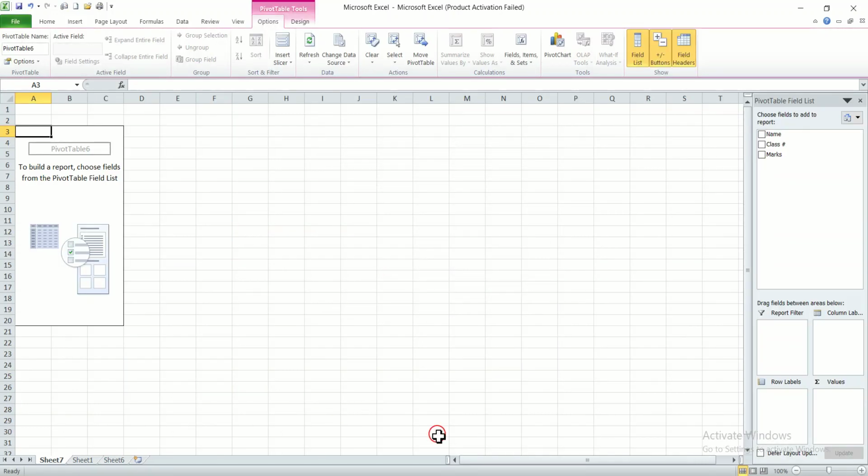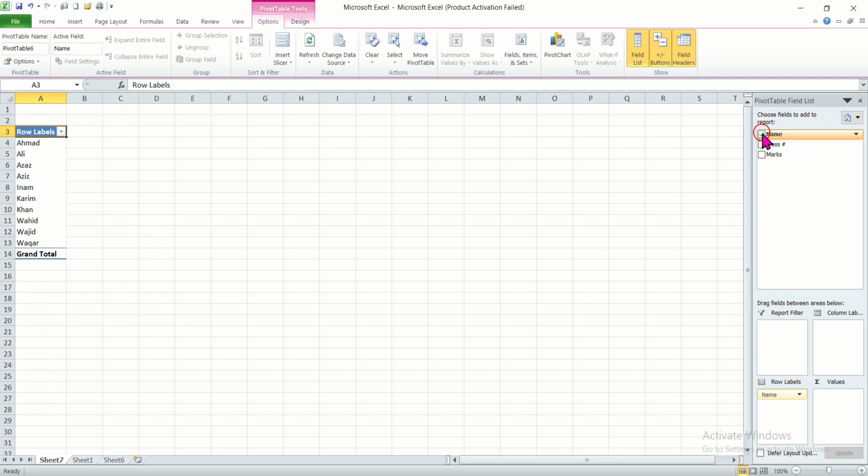Now this is the pivot table, and this is the pivot table field list. If we want to show the names, we will click on the names. Now you can see the names have been highlighted.